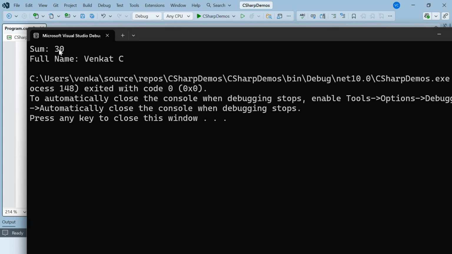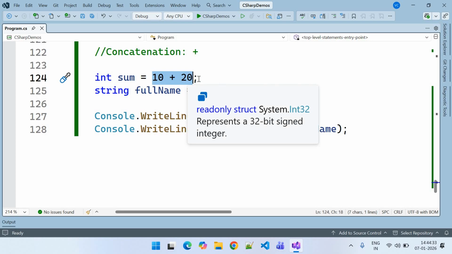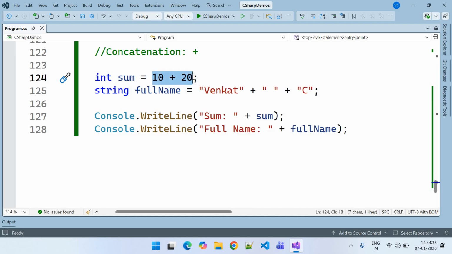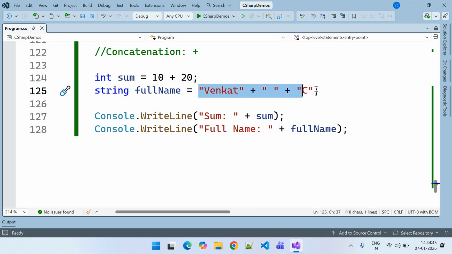You can see we got 30 in the first case and Venkat space C in the second case. In the first case it calculated the sum because we applied plus on top of numbers. Here it concatenated the three strings because we applied plus on top of strings. That's where it concatenated.